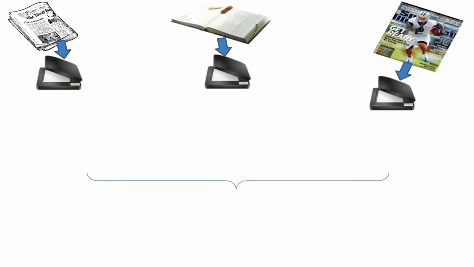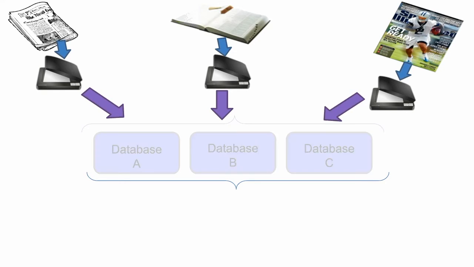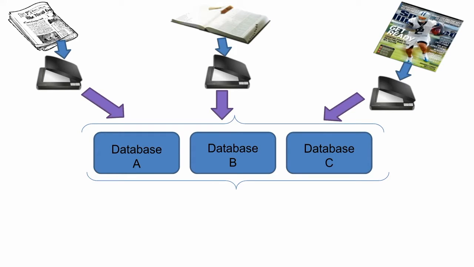They might scan the paper, they might retype it, they might photograph it. They make a digital copy, and then they take these digital copies of newspapers, books, and magazines, and they put them into online containers. The online containers can be accessed on the internet. You can search these online containers on the internet, and they typically cost money.